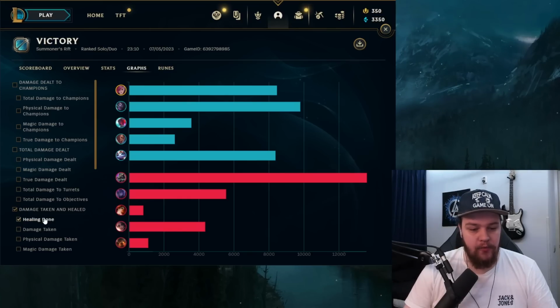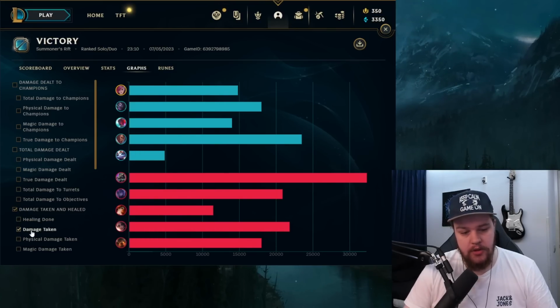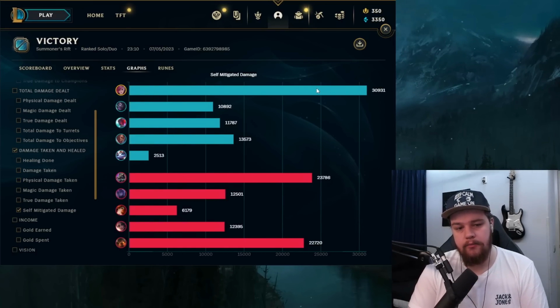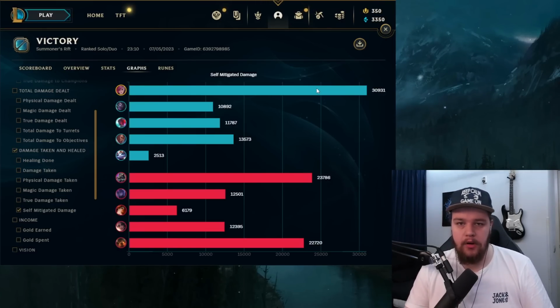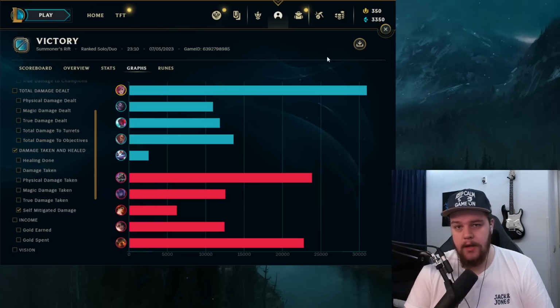Healing done at 8.4. We have damage taken at 14.7, which is not too much. Self-mitigated generally tends to be pretty high with this build, because you are building a lot of attack damage, but then also relying on your blast shield cooldown alongside the Eclipse shield to give yourself a respectable amount of health. Because you can stack resistances on Vi pretty reliably out of Maw and Death's Dance and stuff like that.